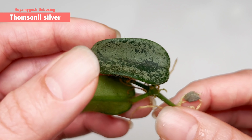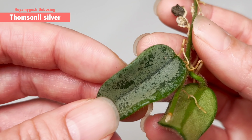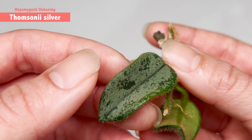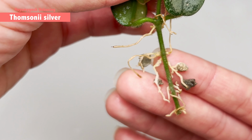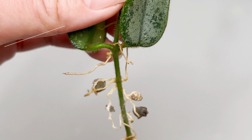The coloration is very different, but I also think this one is slightly smaller than the Thomsonii that I have. But all in all, thank you very much for this rooted one. Hopefully I can save some of the roots.